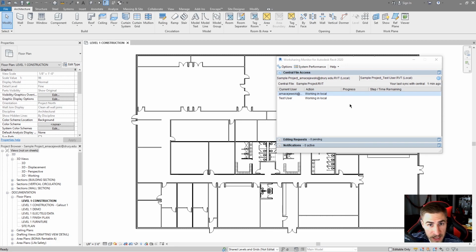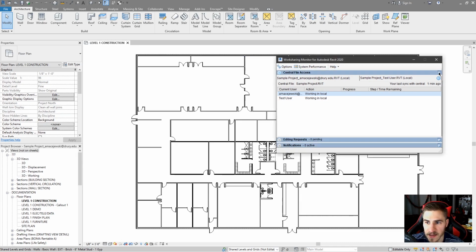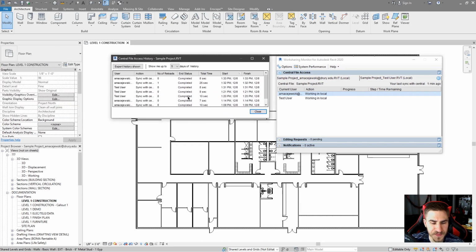But if you start syncing and then you look at the Worksharing Monitor and realize there's two other people already syncing in front of you, you're going to have to wait for them, which means you're essentially waiting for three syncs, and you're going to see the progress. It's going to say waiting and waiting and waiting. It's going to keep saying waiting. And it's going to say multiple tries because maybe you have to end up trying to sync multiple times. And you could actually see that in the history, how many times it took to successfully sync.